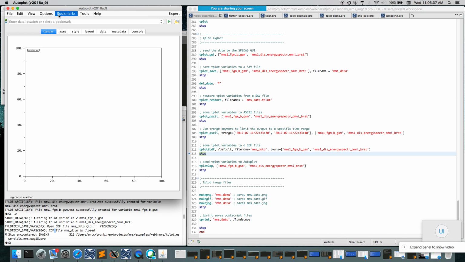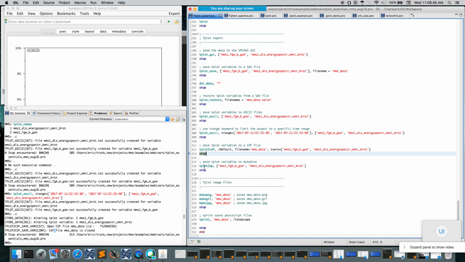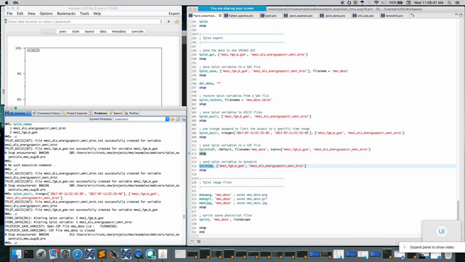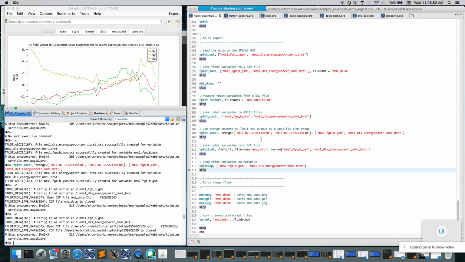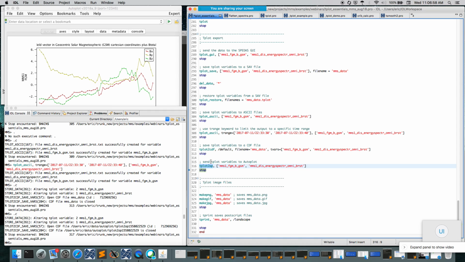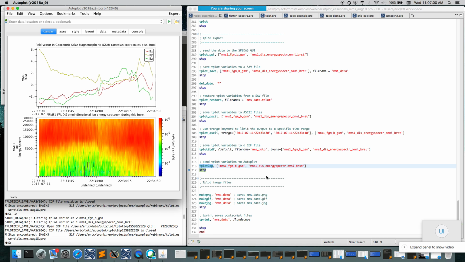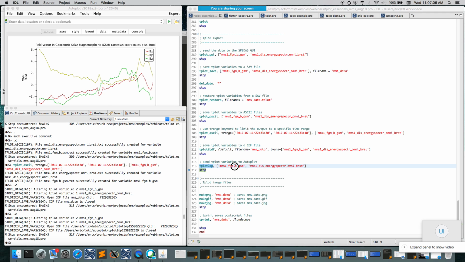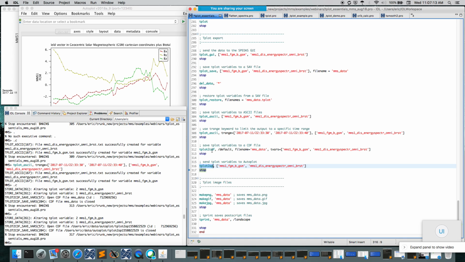All you have to do is go to Options, Enable Feature, Server, and just enable it on the default port, and then call Tplot to AP on the variable names that you want to import into Autoplot. And it sends the variables over. And Tplot to AP actually gets the metadata correct, or it should, because it manually sets the metadata from the Tplot variables over the interface with Autoplot instead of saving the metadata to the CDF file.